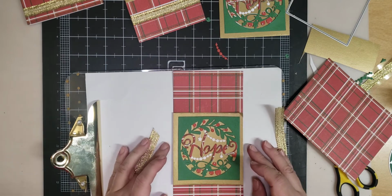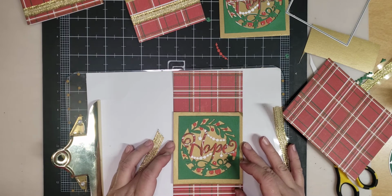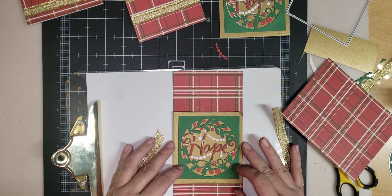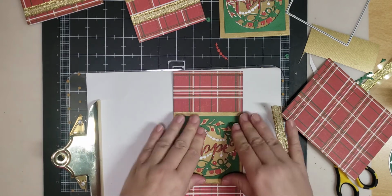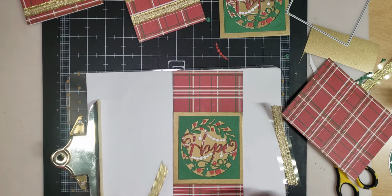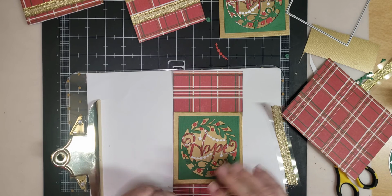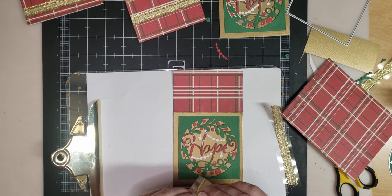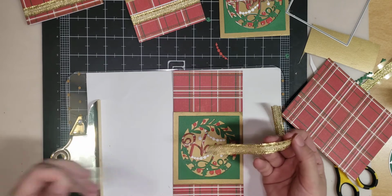I do not measure anything, so all of you out there who have to measure this, my videos are probably going to drive you crazy. I just eyeball it. Of course, then it's not going to work for me. There we go.